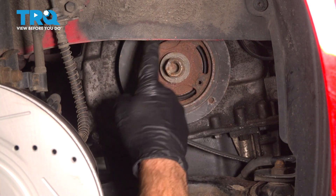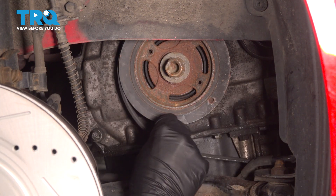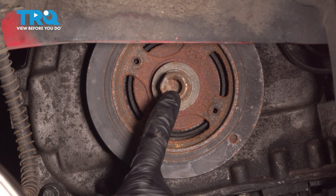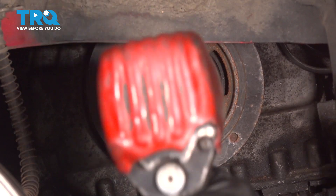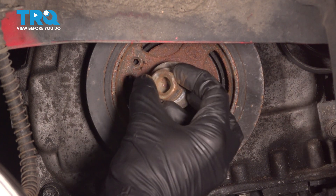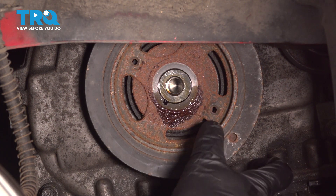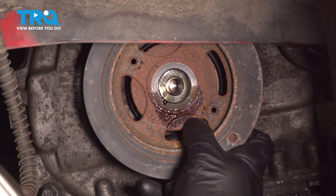With that out of the way, we have a clear view of the crankshaft vibration dampener. The belt's already loose — we just need to get it out of the way. Grab hold of that and slide it off to the side. With the belt out of the way, we can continue on with removing our 22 millimeter mounting bolt holding this in place. Once you have the bolt out of there, we'll continue on to taking hold of the vibration dampener. You should be able to twist it a tiny bit to break it free and pull it out and away towards the passenger side of the engine.